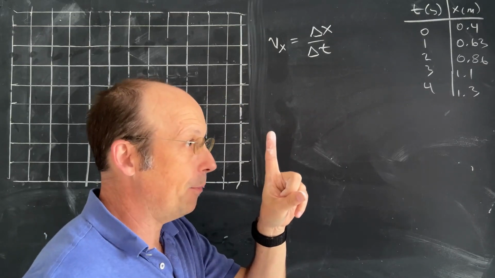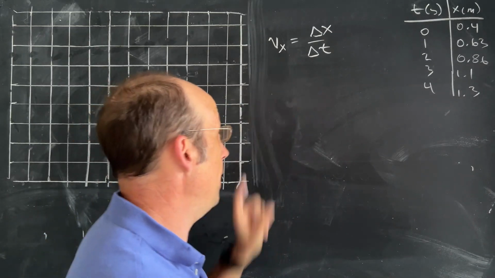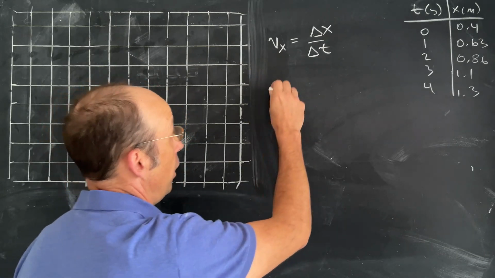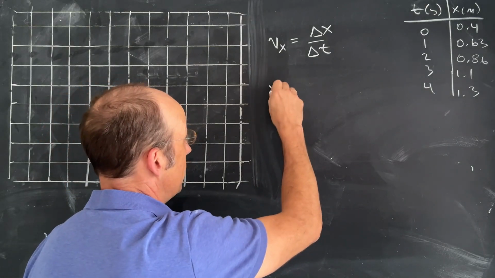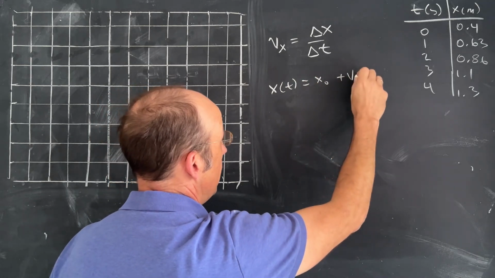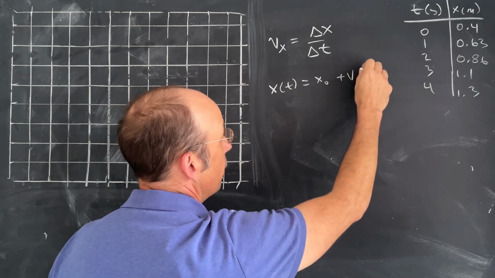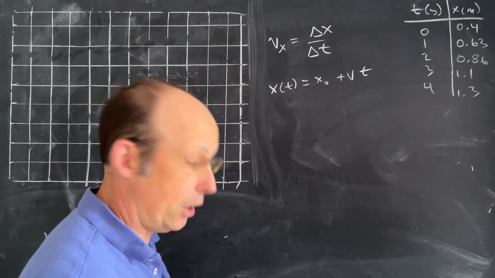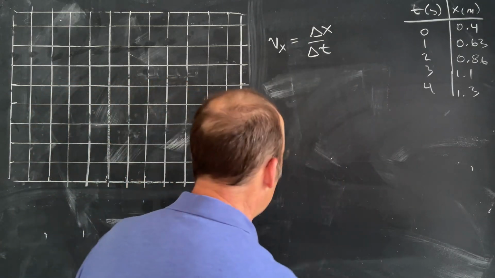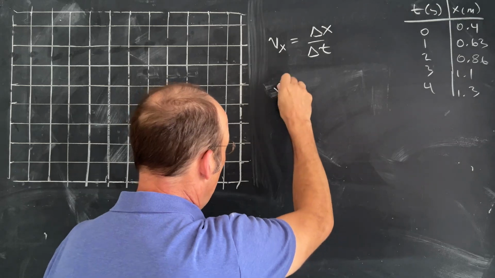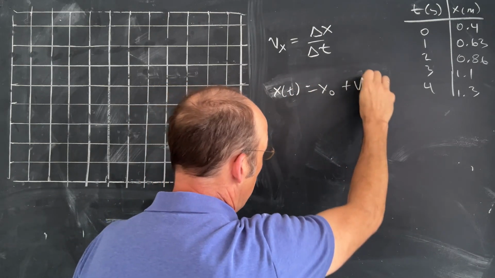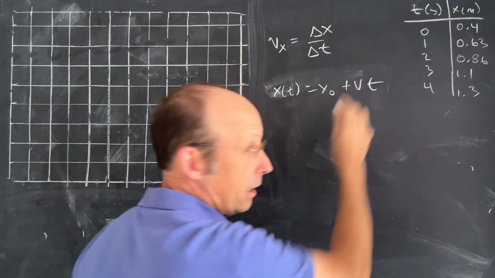But instead, I'm going to say that I start at t equals 0, which I do. Then I can get the following kinematic equation. X as a function of t is x0 plus vt, right? That's our kinematic equation, and that's really crooked, and I don't like that. It's really kind of bothering me. Let's be more level. X as a function of t is x0, the starting position, plus vt. That looks a lot better.